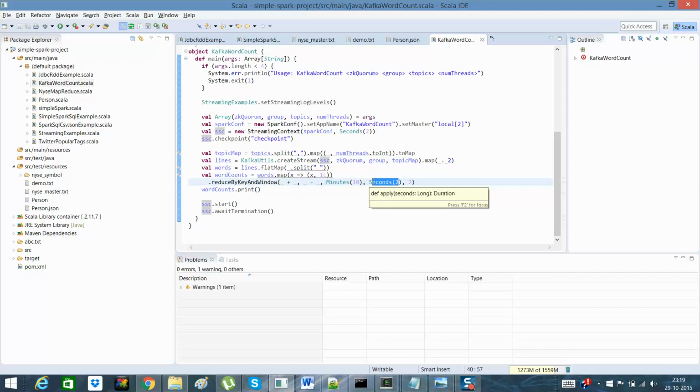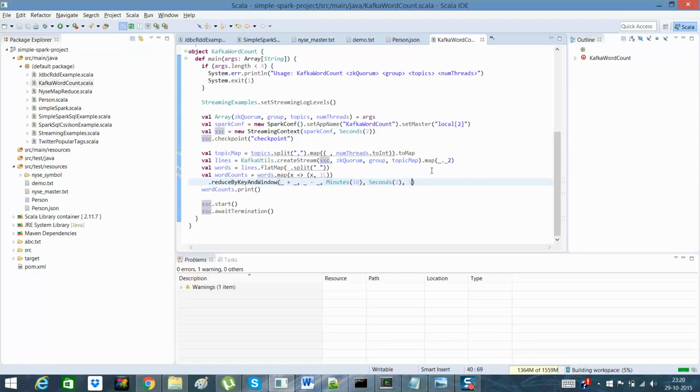Guys, I would create another playlist in which I'll explain these topics in detail, but just remember that the window interval would be the interval through which I would want my DStream to be traversed, and the slide interval will be 2 seconds. So every 2 seconds it will fetch the data stream, and this is the number of tasks I can have: one, two, three, or anything.